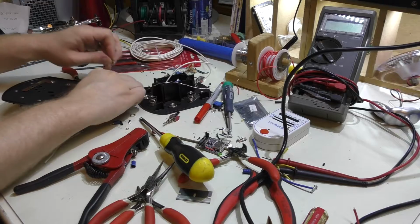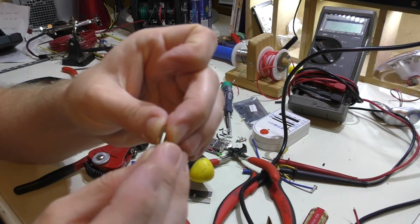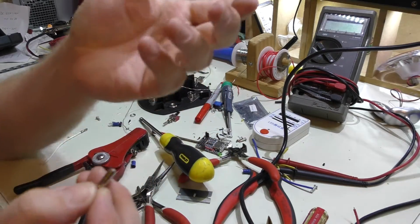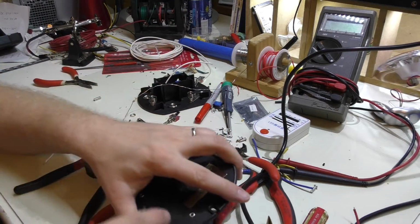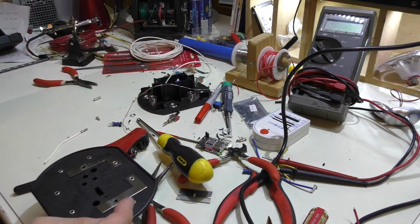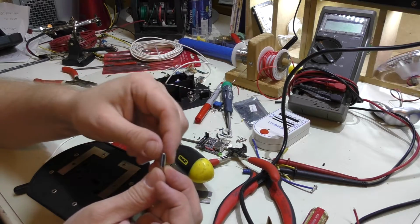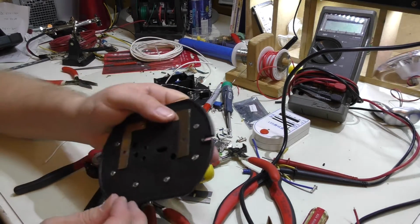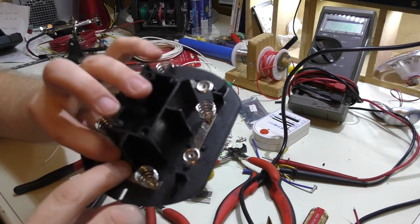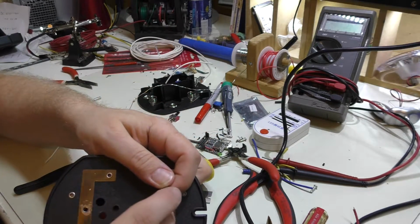Instead of rivets, I decided to use these standoffs. What you normally do is you would screw in a screw or drill a hole and then mount this screw, and then you get the standoff, and then if you're putting a circuit board or something, you would put it on top of the standoff, and then you could put another screw in from the other side. So what I'm going to do is, after I drill these out, obviously, I'll put a screw in here which will pop out, and then I'll put the standoff on top of it.